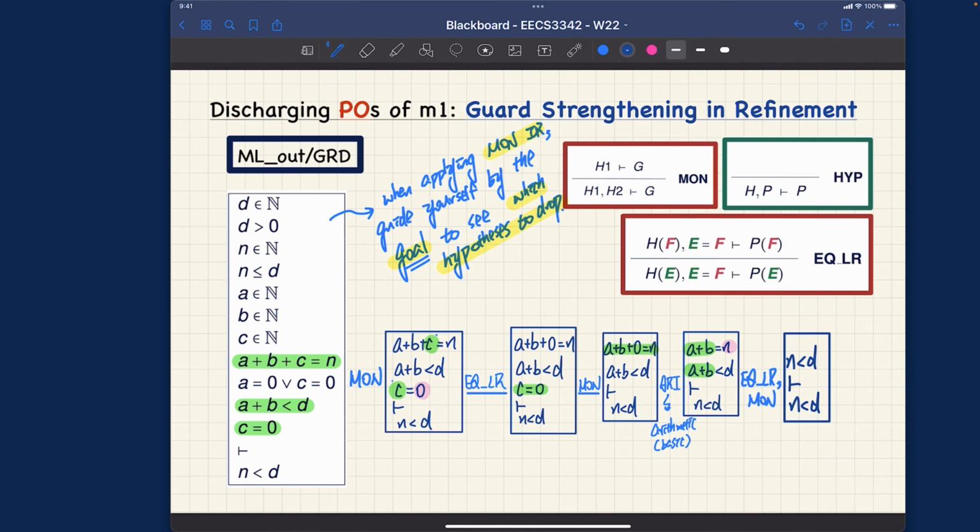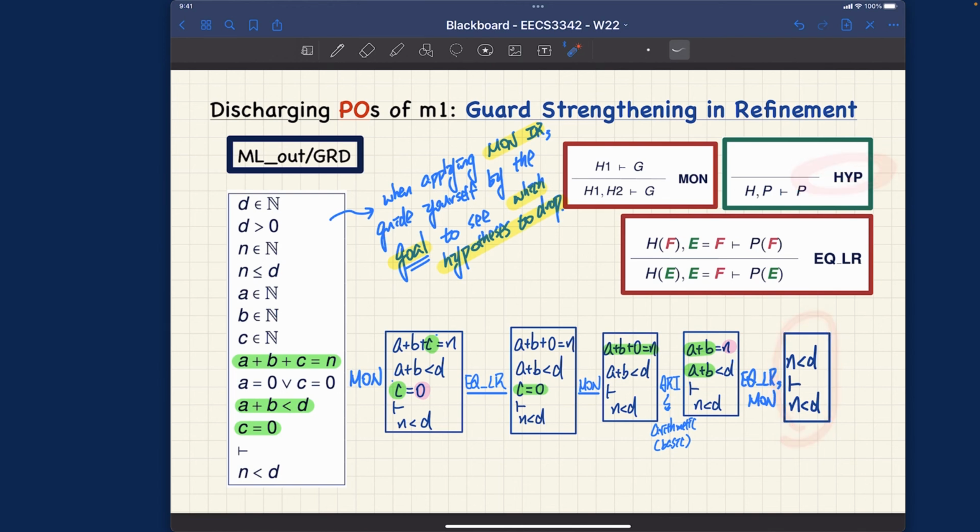Again, we are combining two steps over here, right? The EQ LR would be replacing every occurrence of A plus B by N. After that, I still got two predicates in the hypothesis. So I'm going to drop this one here by using monotonicity. And so after this, are we done? Basically done. But in order to prove this sequent over here, we want to argue that we don't need any further justification, because of the hypothesis rule.